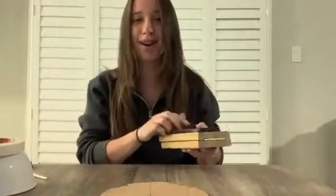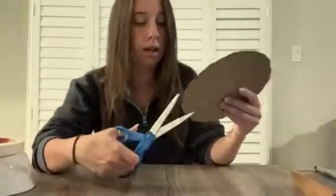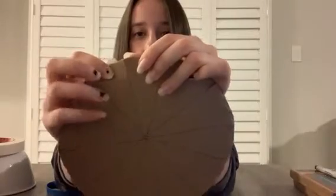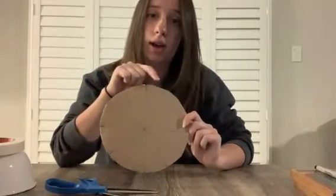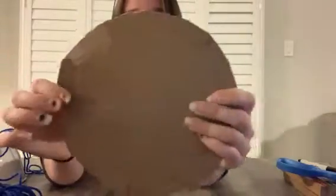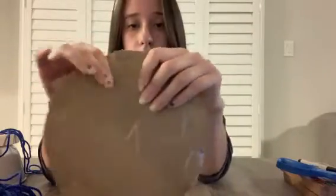All right, so the next thing we're going to do is put our straight edge and our marker to the side, and then we're going to take our scissors and cut a small little cut at the top of each one of our lines. So not super deep, just sort of like this one here. If you guys can see that, it isn't too deep. And then you're going to do that for each one of the lines on your circle. So after we finish cutting each one of the tops of our circle, it should look something sort of like this, so that you can see each individual cut.